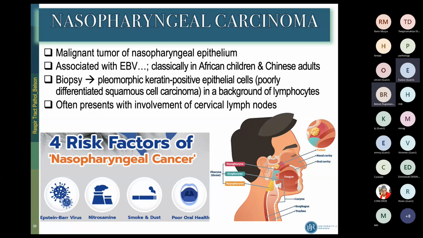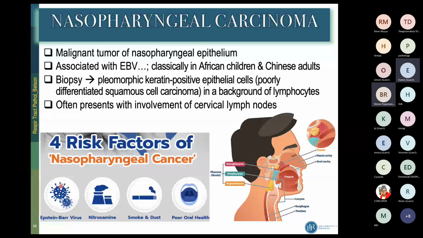And even on biopsy, sometimes we do further tests to confirm if the cells we are seeing are epithelial cells or are lymphocytes. That is because in oncology, carcinoma and lymphoma are not treated the same way. So that's why we always have to specify which cell has caused that cancer.